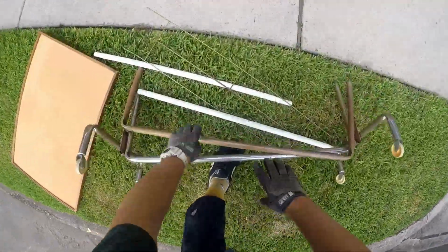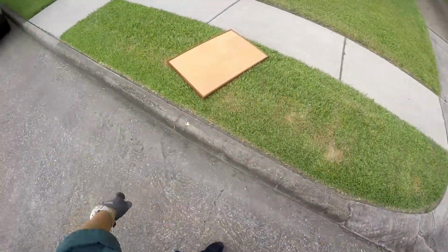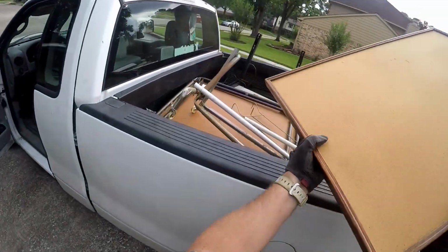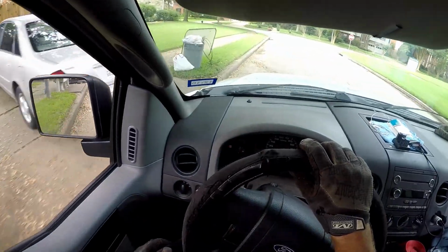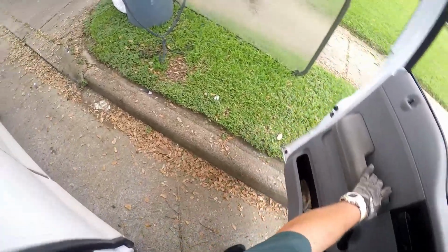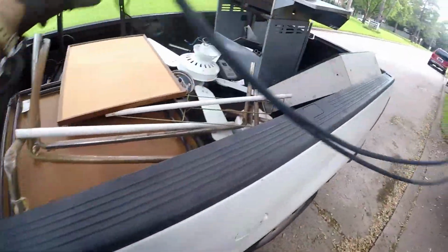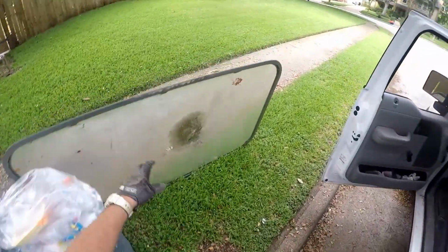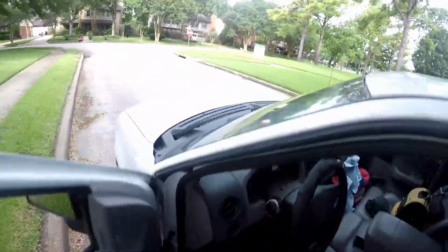I like tables. They're good for scrap. Oh, you know what? I'm gonna put 50 cents on that garage sale. What that is, y'all, what that is. Scrappity scrap. Yeah, this guy right here, to me, it's just not worth it, all that glass for that little bit of metal right there. Too much.